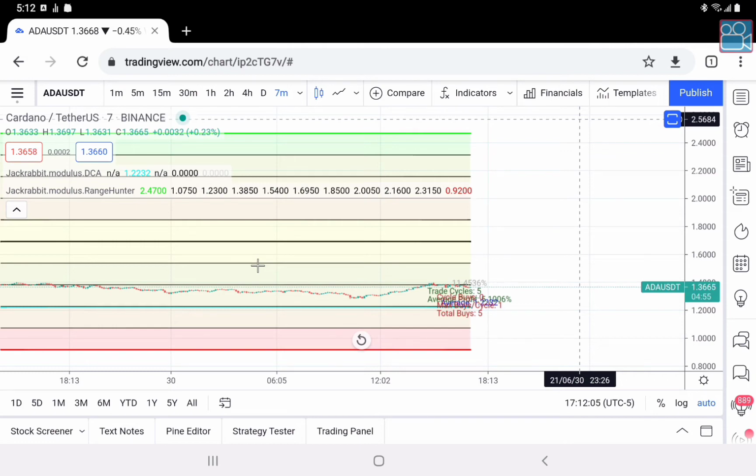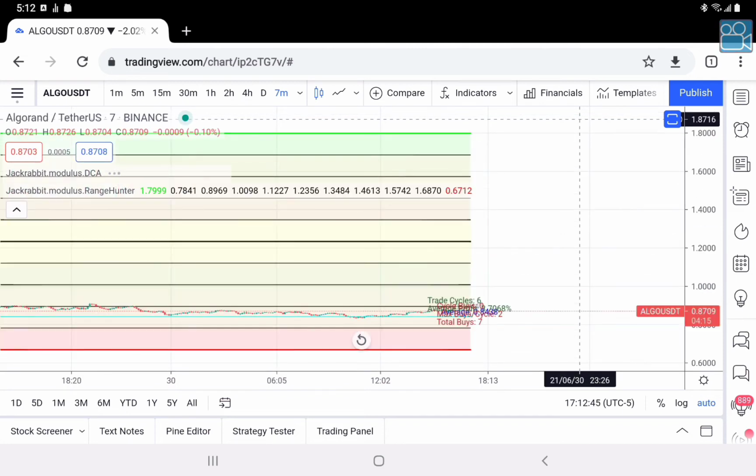Now, I chose boundary 6 because I prefer getting into the market here. But you can be more restrictive and say you only want entries that are around boundary 7 or boundary 8, which is right here. You can limit this to fit your risk assessment very well, and for coins that are lesser quality will produce some incredible results. This is just the beginning of what the advanced and aggressive features of Range Hunter are capable of.